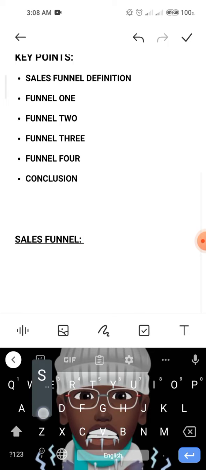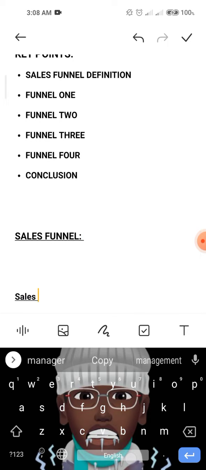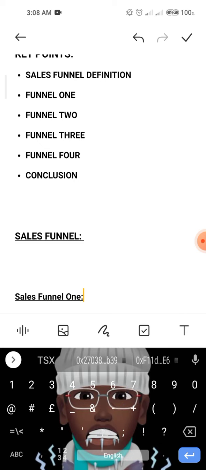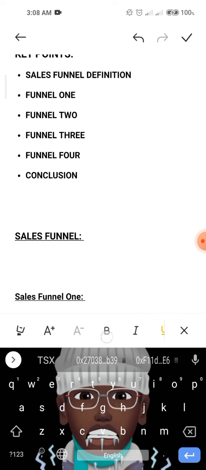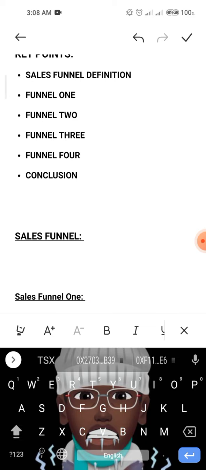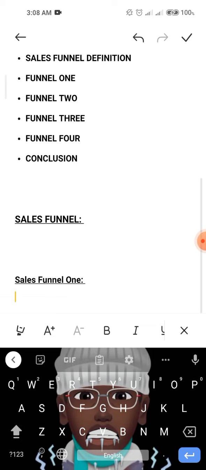So for sales funnel one, this is how your sales funnel looks like.